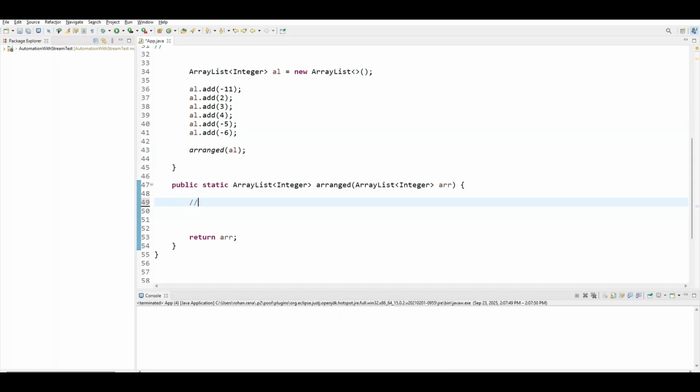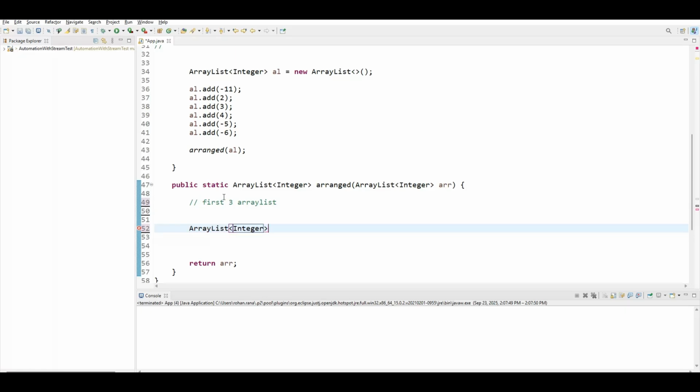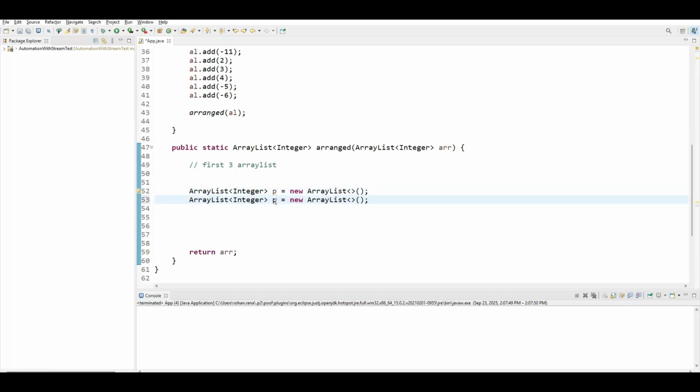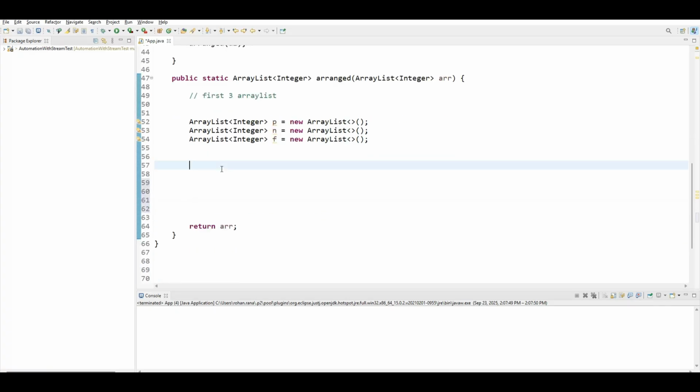Simply, first we will be creating three array lists. I'll tell you why. The first array list is so that we can add the positive elements in it, the second one is where we are going to add negative elements, and the third one is the final one in which we are going to arrange these negative and positive elements in an alternate way.